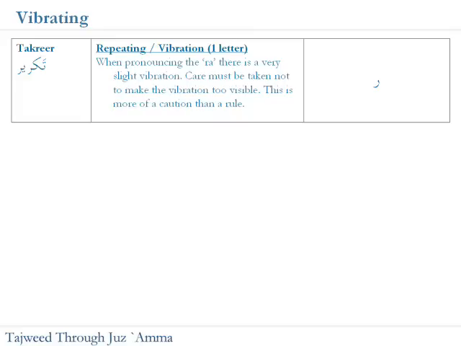However, what you're not allowed to do in tajweed is to say ar. You can't have this very heavy vibration. That must be taken out, and if you do have this problem, your tajweed teacher will teach you how to get it out. So again, you can say ar-rah, and there's a very, very slight vibration, but that's valid.